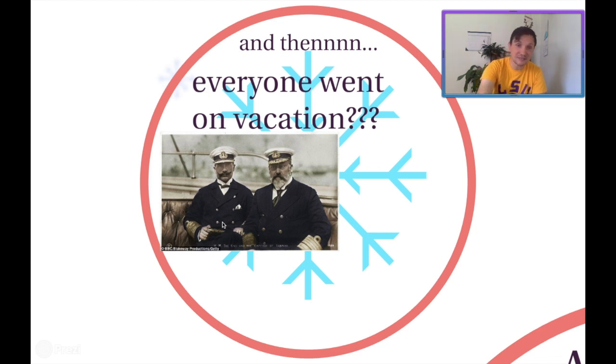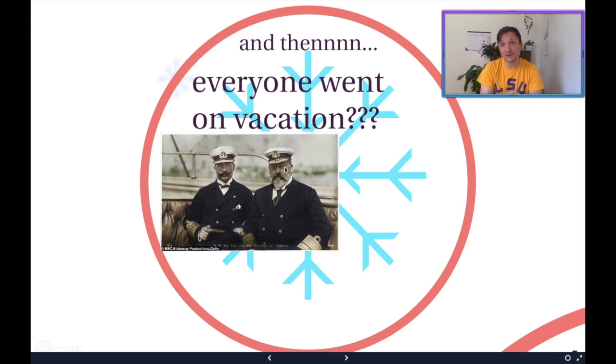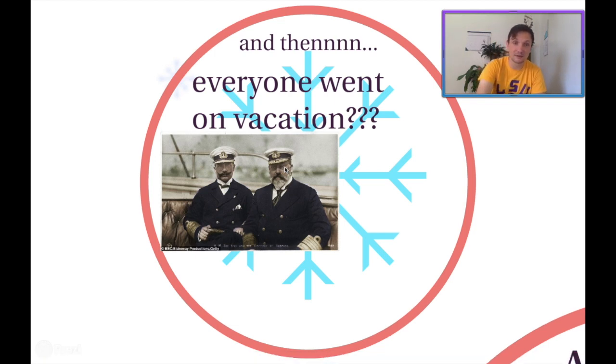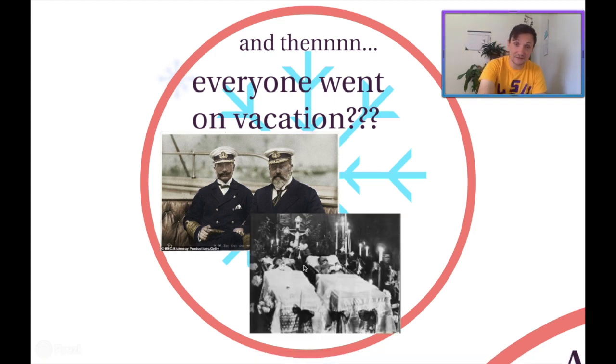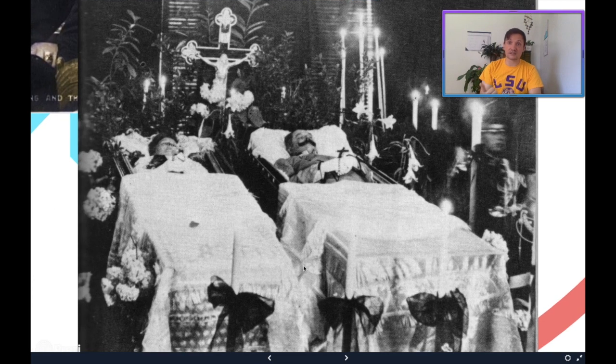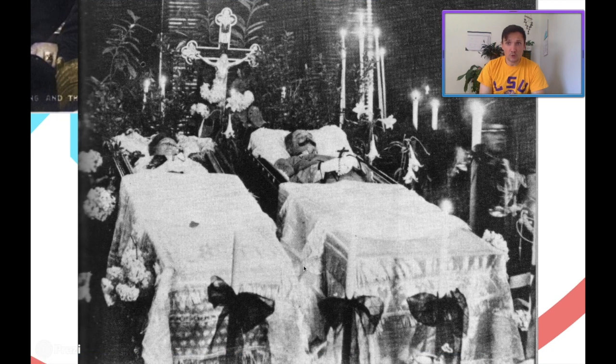They went on vacation, and this is George V, Kaiser Wilhelm's cousin, and them hanging out on a little excursion together. And this is the funeral of Franz Ferdinand and his wife Sophie after they got shot, which only lasted 15 minutes. The funerals of other people who were shot just a couple weeks after these two had more people at them and lasted longer.